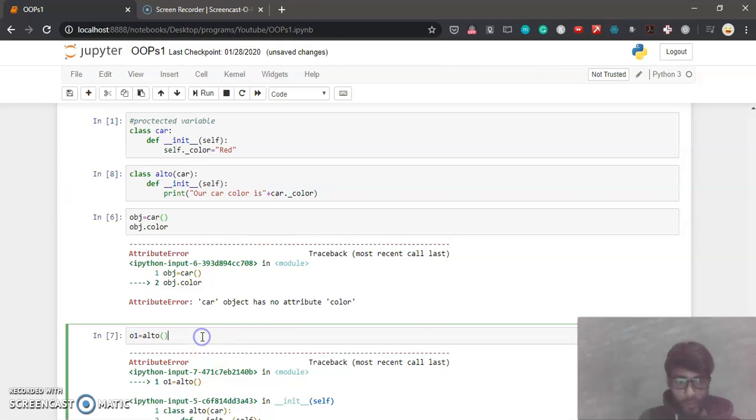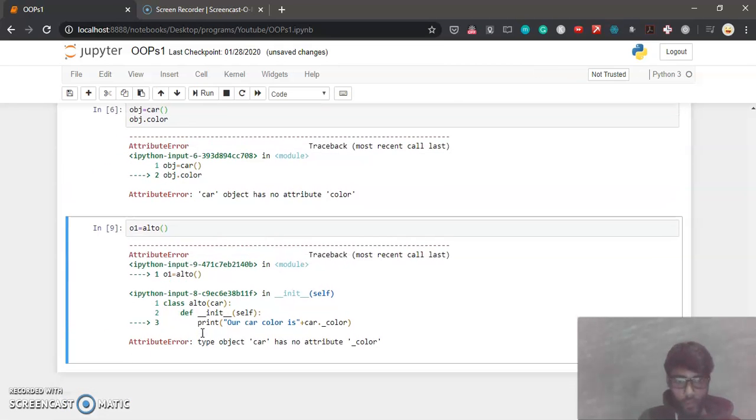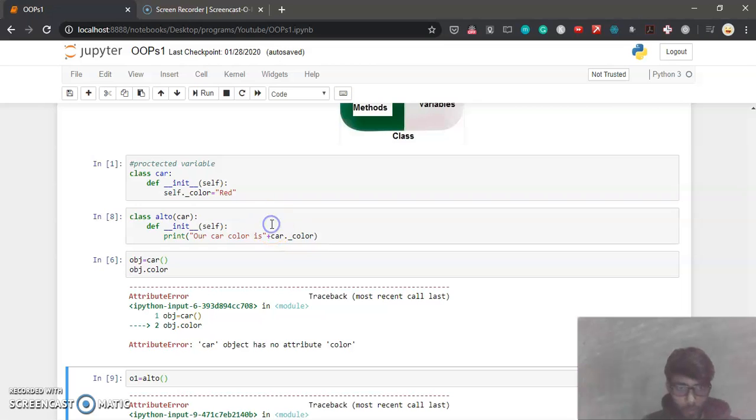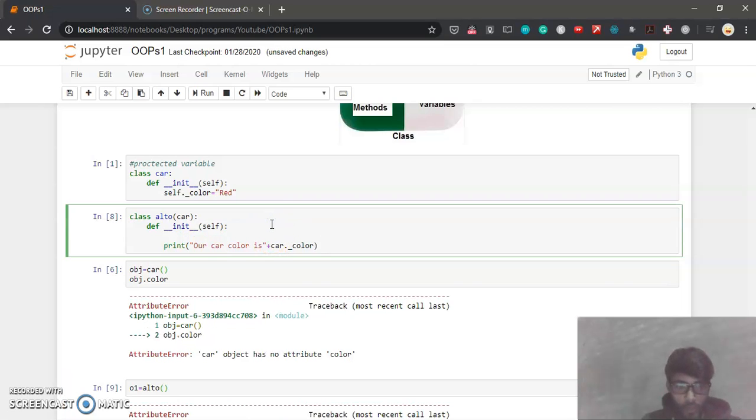When I execute it, here is a problem: we have not yet called the init method of car, this constructor of car, and here I have to simply specify self.